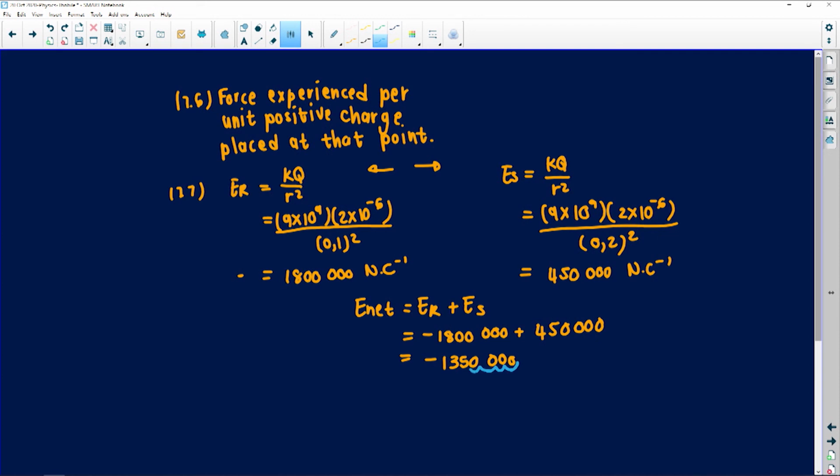1, 2, 3, 4, 5, 6. I'm going to put a comma there. This technically then becomes negative 1.35 times 10 to the 6 N/C. And that is to the right. Remember, I took the negative as the other direction, so I can remove my negative by putting it to the right. And a question like this, you can then get the full 6 marks for it. Remember, the examiner wants to see that you've chosen a direction, that you know that there were opposite forces in different directions, and also giving a direction for your final answer.